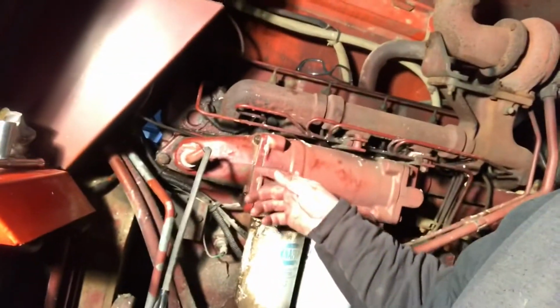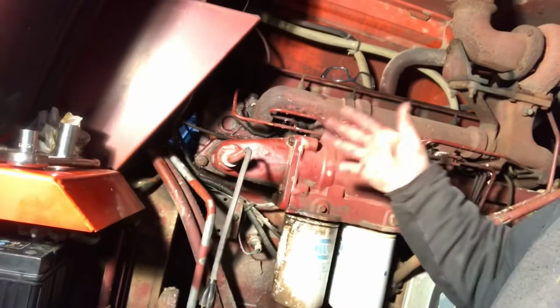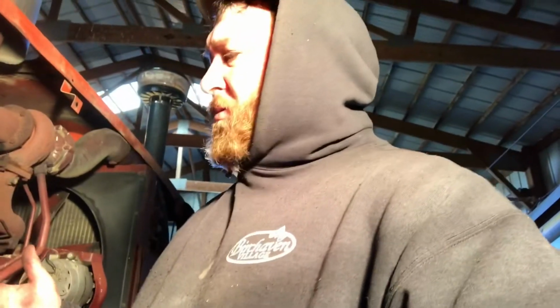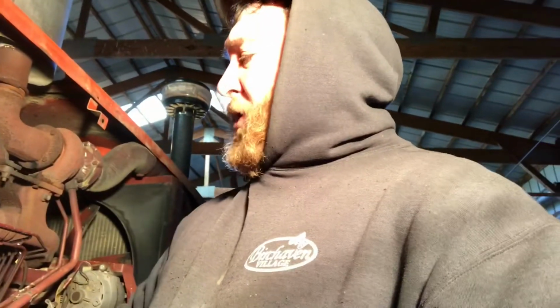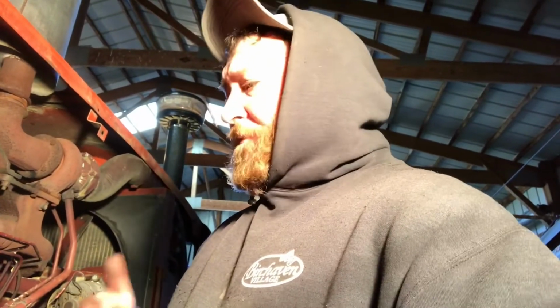Basically, this is all back together. Gaskets are in. It's tightened down as tight as I can get it. I won't really know if there's any leaks or anything right now, because while I've got it to this point, I'm going to go ahead and change the oil. I'm going to go ahead and drain all the radiator fluid out of it.